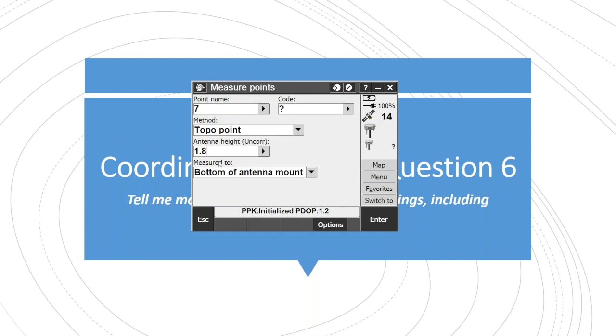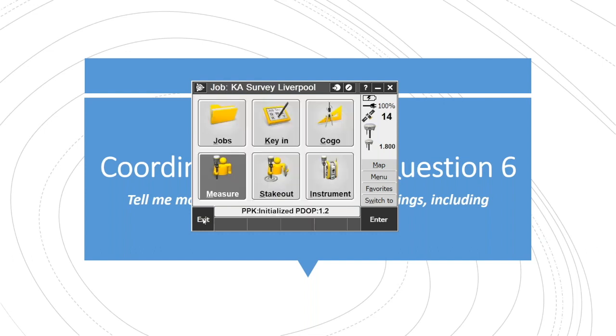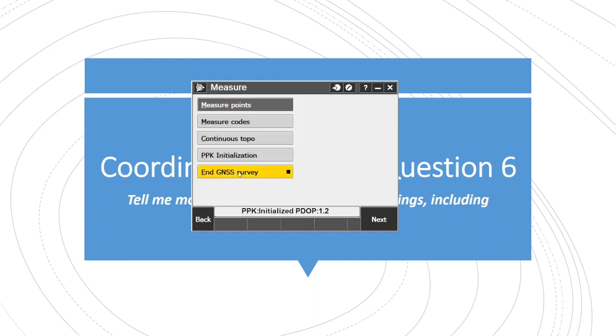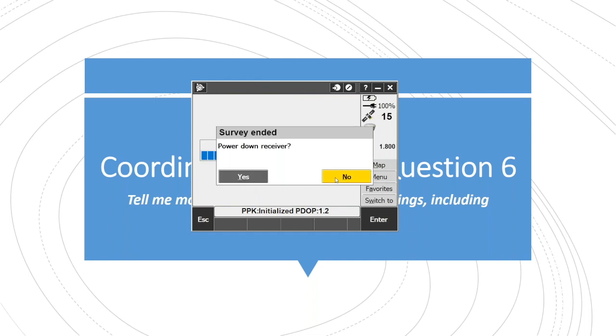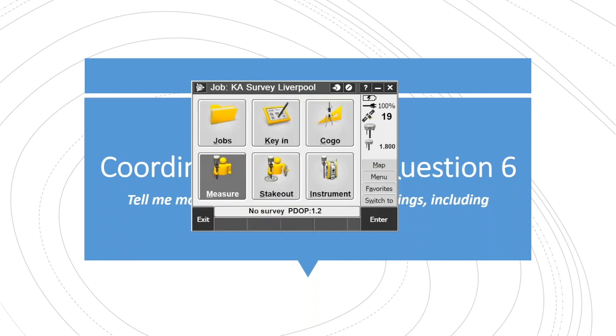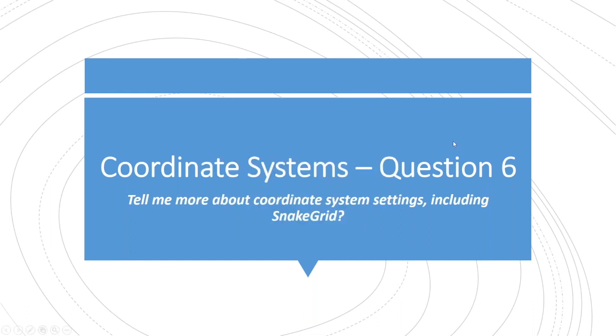Let's just get it to observe a point there. Great. Observation stored. Got one point in there. Let's just close that up. I haven't been going for the 20 minutes there, but I just need to close that up so Trimble Access stops talking to me.